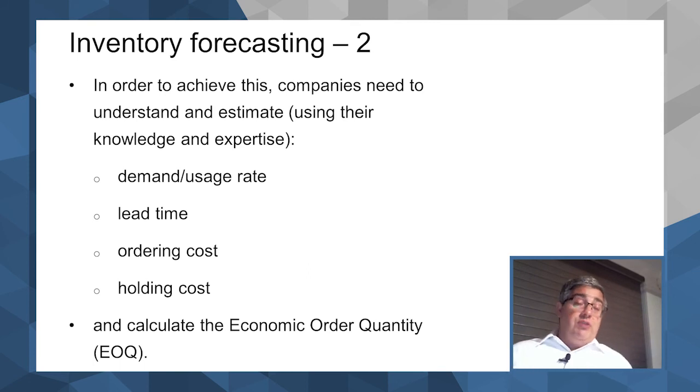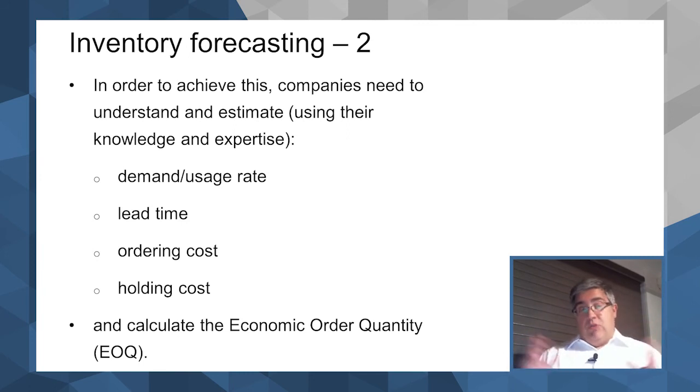So from a holding cost perspective, the more orders I place, the better. Because the fewer units I'm going to have to spend money storing, handling, etc. So as I increase the order size, my ordering costs are going down. But as I increase the ordering size, my holding costs are going up. So the balance is to minimize the total, not to minimize one or the other.